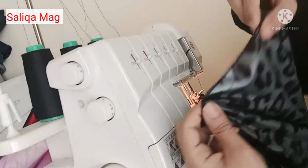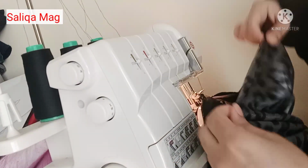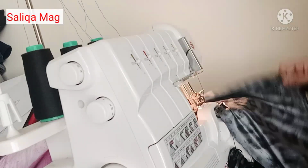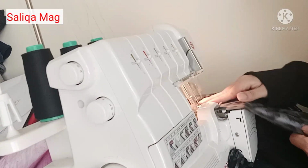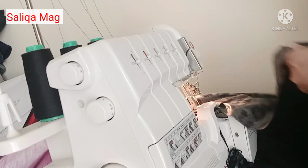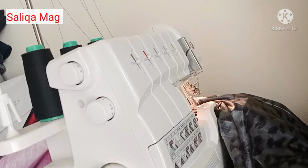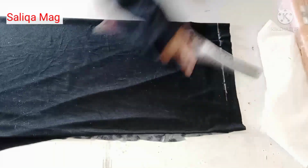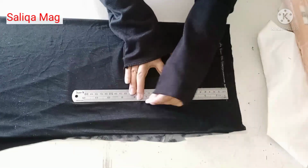But you can see here how neatly and quickly I finish all this circle hemline. So if you are working on a small scale business, you can invest in this serger. This is a very good investment.